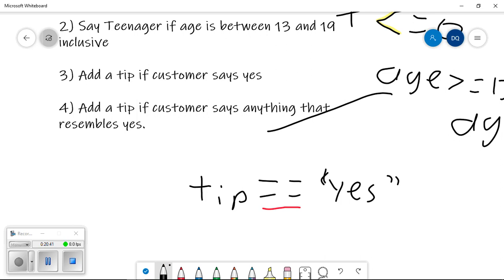So if you have an if statement, it's got to be followed by two equal signs, followed by a colon, and then remember the code afterwards was indented. So the part of the program that's only to run if this is true has to be indented. And then finally, we added a tip if the customer said anything that resembled the word yes.